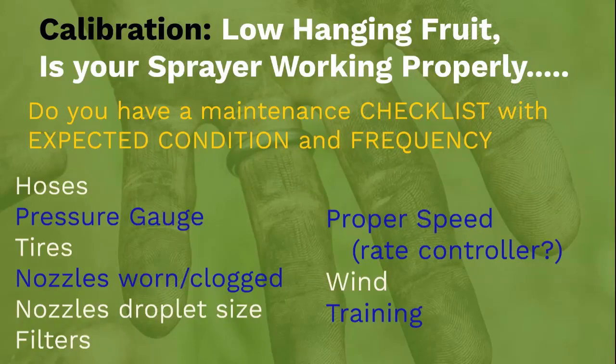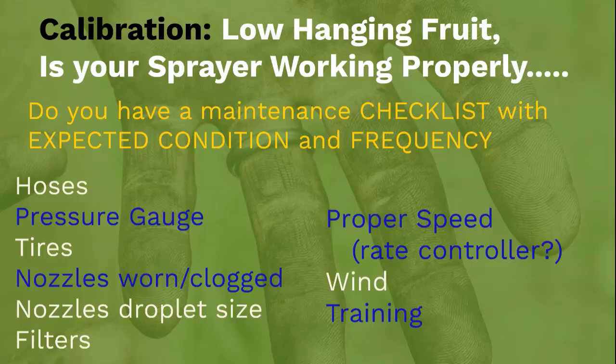So the pump is basically the heart of your sprayer, and the pressure gauge is like your Apple Watch. It's telling you the reading of your heart or your pump. So if it's bad, then the entire calibration is off. If your pressure gauge used to be fluid filled and now it's dry, it needs to be replaced. If it doesn't return to 0, it should be replaced.